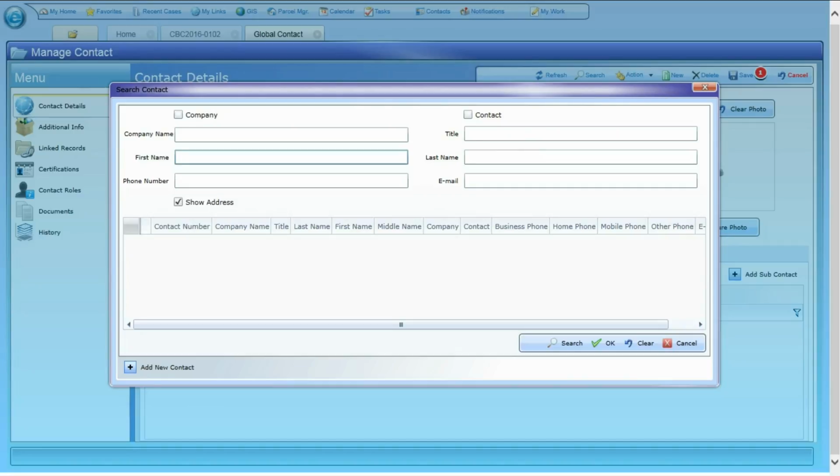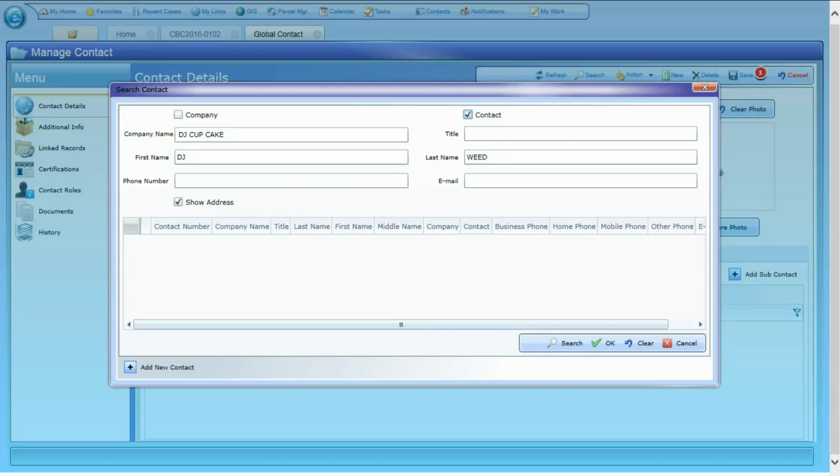When adding subcontacts, it's a best practice to copy the full company name from the contact details page and then paste it into the search contact form in the company name space. Then type in the first and last name and remember to search existing contacts first in the system so we can avoid any duplicates. A single contact or subcontact can be associated with multiple companies in the system.